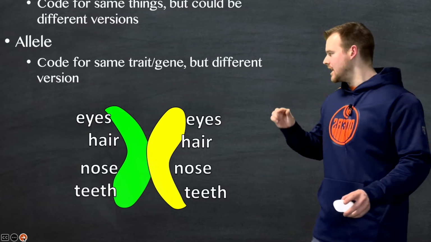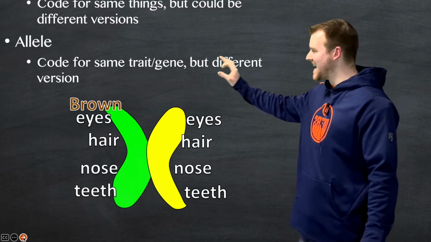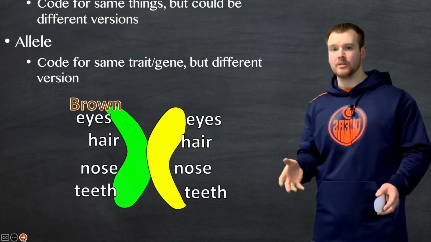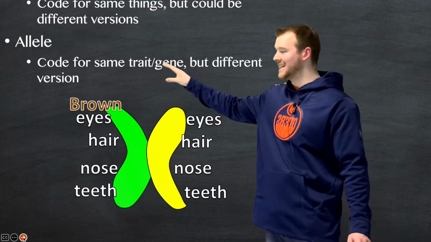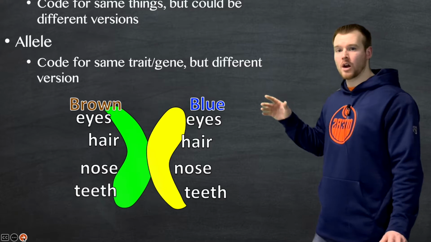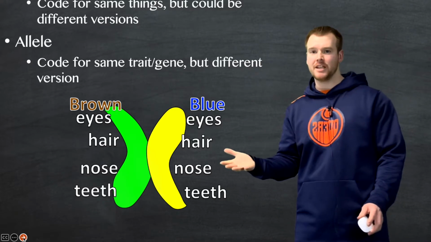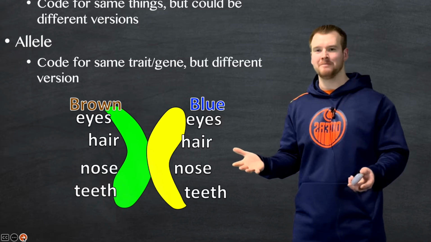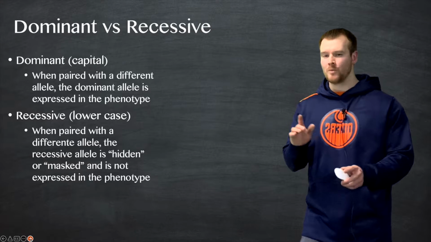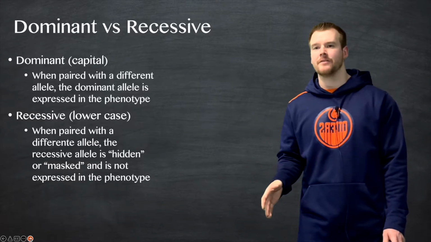Okay. Now when we focus on a smaller part of that, that's looking at the alleles. So if we look just at the eyes, maybe that green one codes for brown eyes. Okay, that would be an allele. And the other one for eyes, the other allele would be maybe for blue eyes. So just comparing those two genes, we have a brown allele and we have a blue allele. Okay, now moving into heredity and which traits are going to show, we need to know these things. We need to know dominant versus recessive.